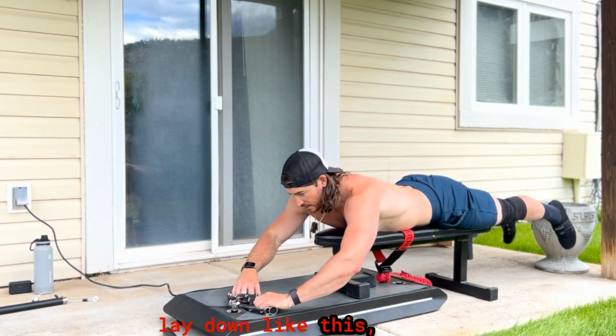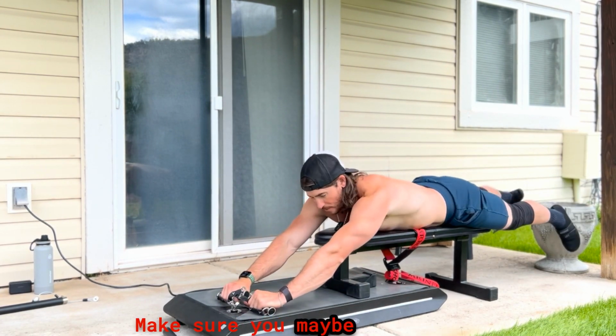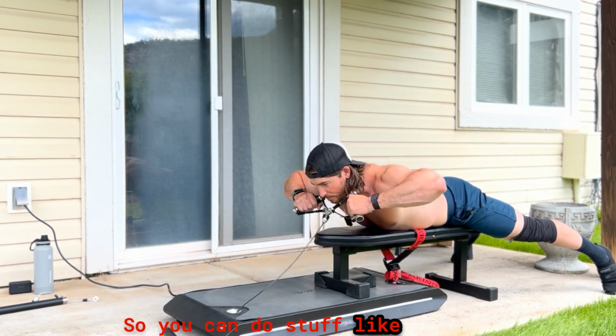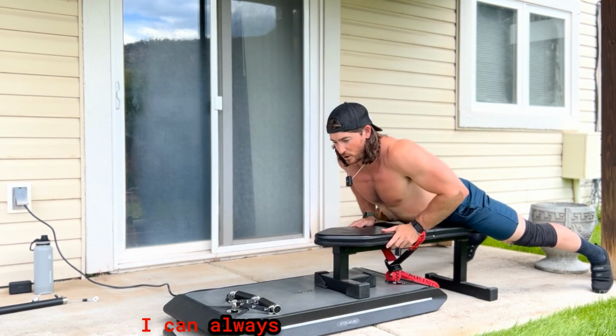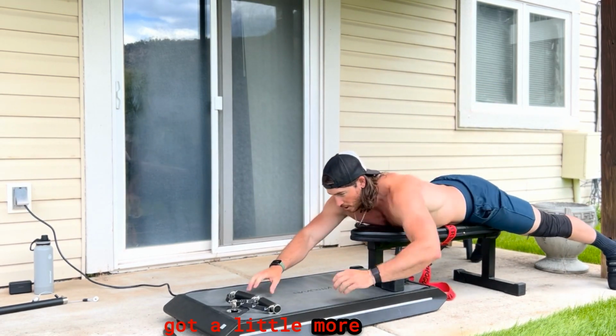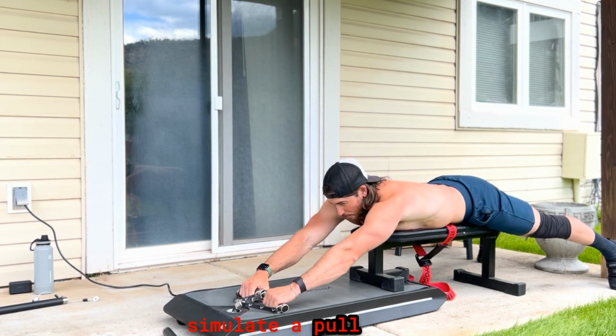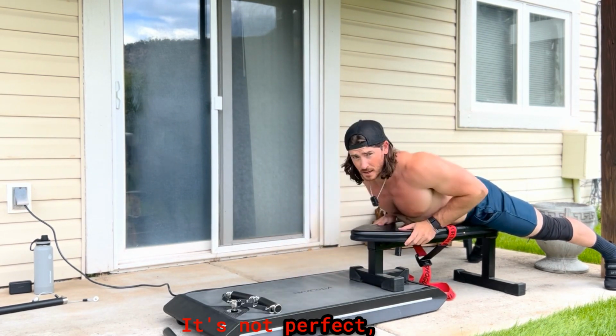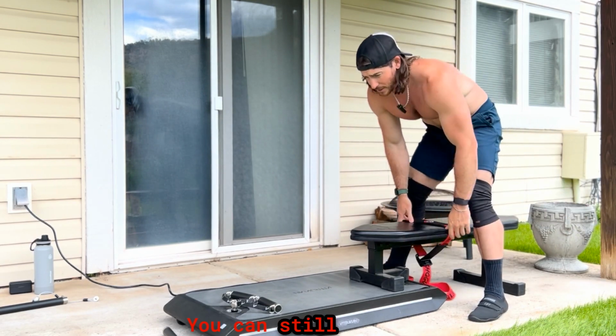Another way you can do this is, let's see if I can get it right now, but you can lay down like this, right? Make sure, you might need to move the bench back some, but you can do prones, right? So you can do stuff like pulling that to your face, right? I can always slide this bench back a little further. So I got a little more motion, but this can simulate a pull down, okay? Somewhat. It's not perfect, but you can still get it.